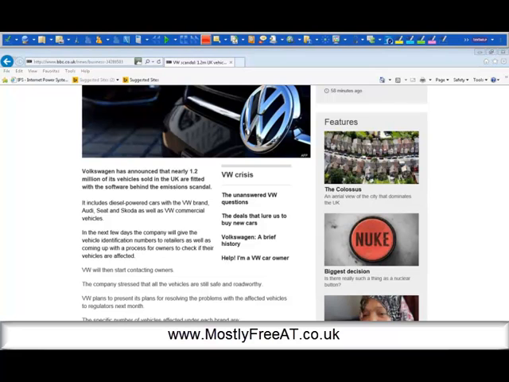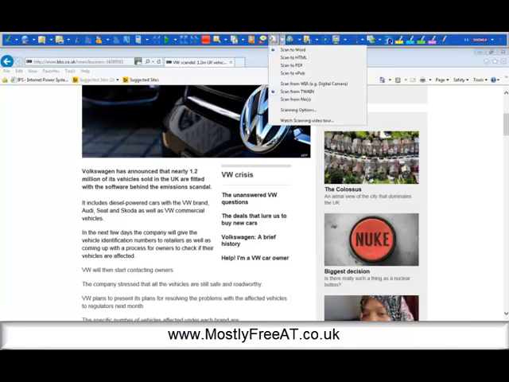Okay, so it allows correction of speech as well. Other features that are really useful with this program, the scanning features are really simple. So here we can scan from a scanner to Word, to HTML, to PDF, to EPUB in fact. So scanning from Twain means a scanner, or we can scan from a digital camera, or we can scan from file. Scanning from file allows us to convert from one file format into another.